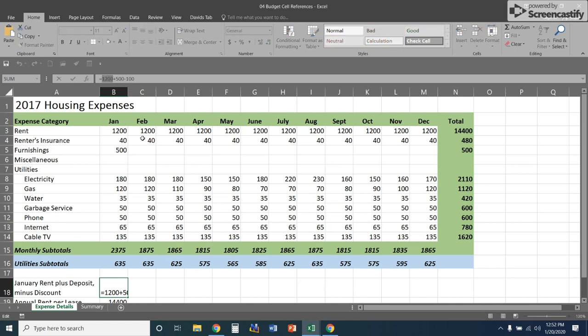And so we can change that to B3. And if you notice, when I put in B3, look in the formula bar up here. B3 is blue. We also see a blue border around our actual cell of B3. That way we can see the reference. It's a visual representation of the reference we're creating. So it's going to still use 1200, but if we change this to a different number, the result of the formula will also change. So we hit enter.